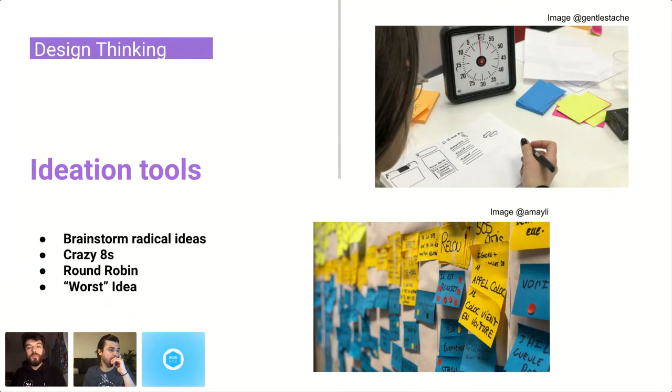And after you do all of these ideas, people are going to vote with what we usually do with dot voting. So people are going to use a certain amount of dots that they have, and you will see that people are actually voting for a certain idea after this that you will try to put into a prototype.